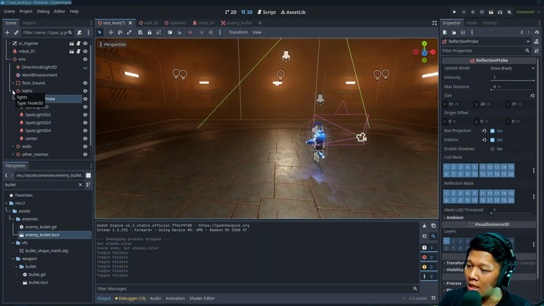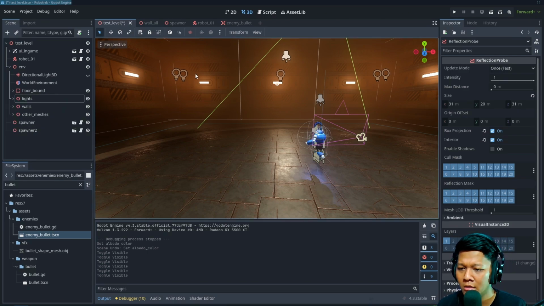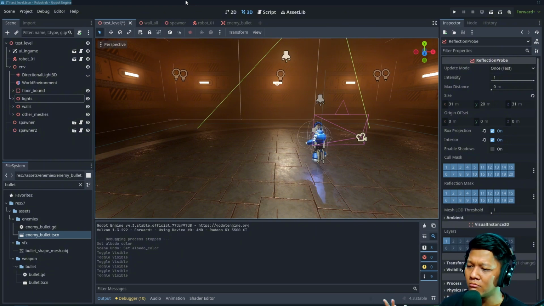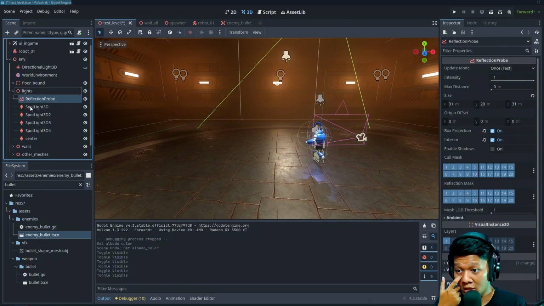I don't really use GI. I don't really use voxel GI or SDF GI because I don't need it. It just, for some reason, slows down the game. Again, I want to have a lot of enemies and stuff. So having that GI just slows down the performance, and it doesn't really achieve what I wanted. But if you need that in your game, then so be it. It's not for me, let's just say that.